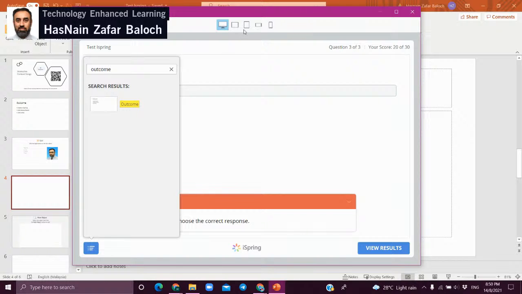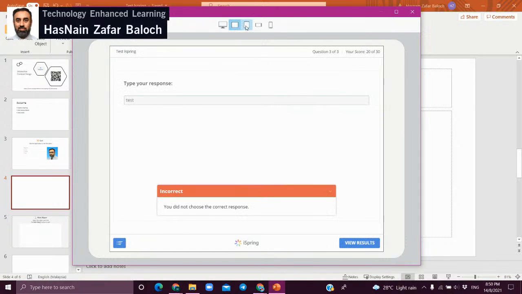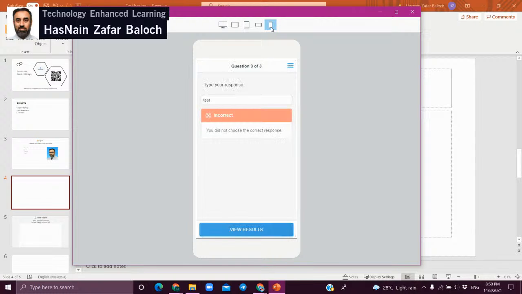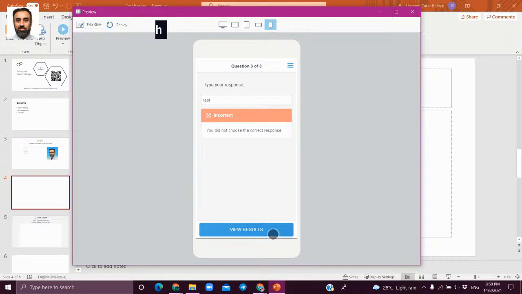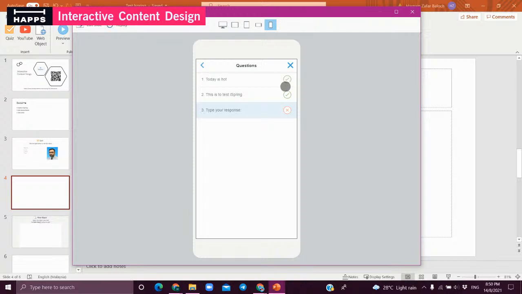Another feature very smartly they add on is changing the layout of your content in different devices, and it will show you how it will show. So you see here, on a mobile device, this is how the content will look. Okay, so I can click this, or go back. So this is how the short course looks on your mobile.